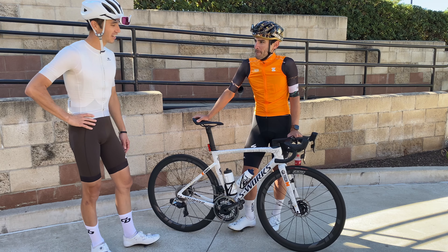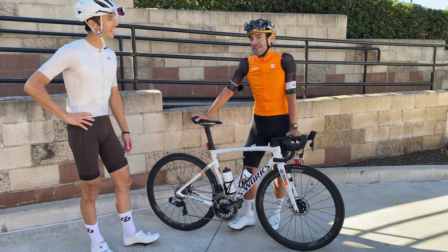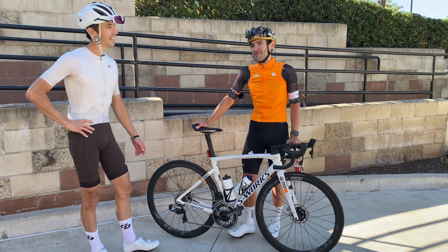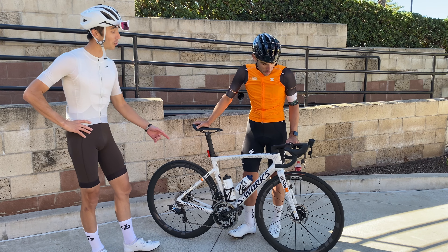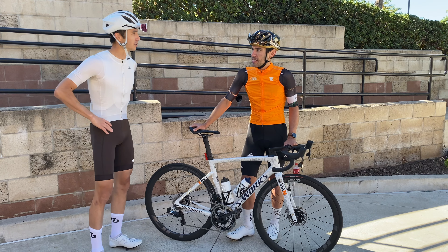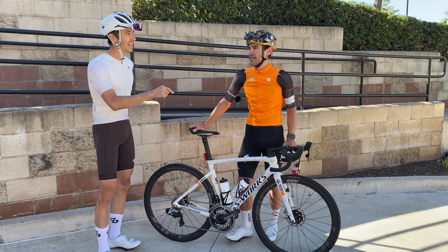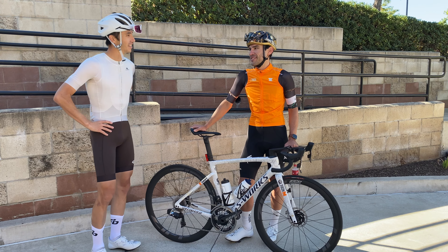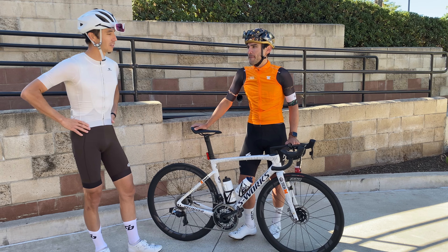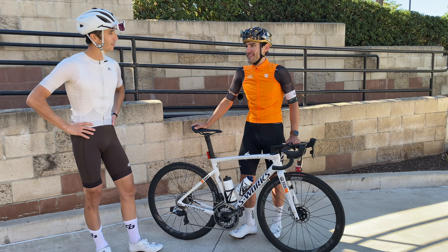What kind of pressure are you running in your tires? It's up for debate. I run it a little high, actually. What's high? I'm on the high side of the max, which is like 75. And what are those, 28s? Yeah, 28s. What about the guys on the team — tubeless? All tubeless. So you're just set up tubeless at 70s and 28s? Kind of high. Yeah, it is high for that. Just preference — you like a little more plug in the rims, kind of flush, a little more stiff in the corners. Do you feel like you're more in control at higher pressure? Yeah. It's up for debate.